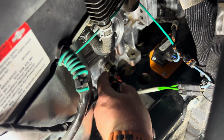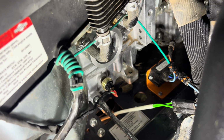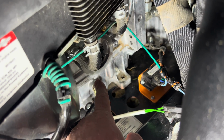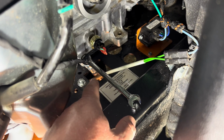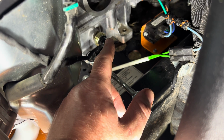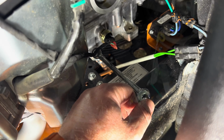All right, I got it all cleaned up and I got the filter off. Make sure there's no gasket still on this. And go ahead and tighten down the valve so no more oil comes out. And this calls for 2.5 quarts. And we'll see what it looks like here in a minute.